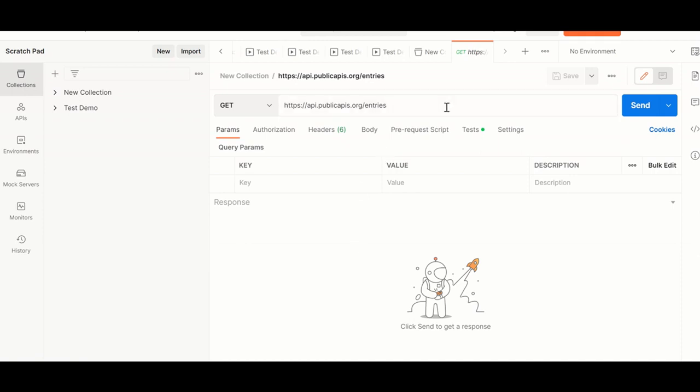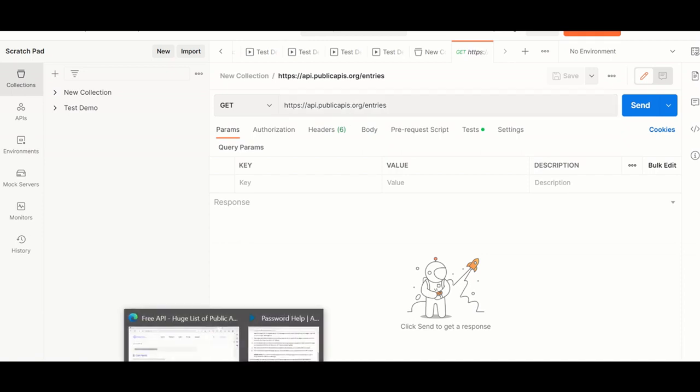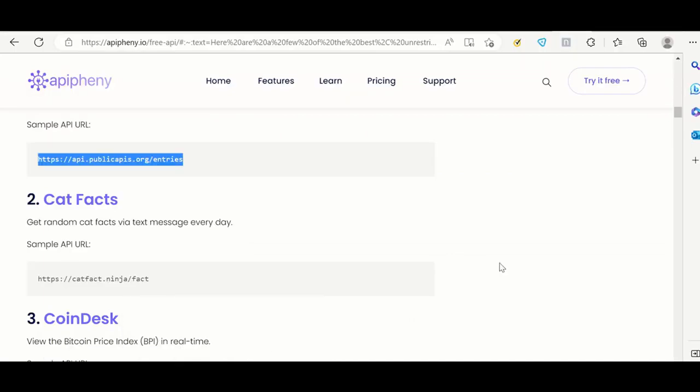If you look in Google, you get a lot of free public APIs. I went to this site, Epiphany, and there are a bunch of APIs where you can practice and test different things on your Postman. So I picked this particular URL and I'm sending it in my Postman.